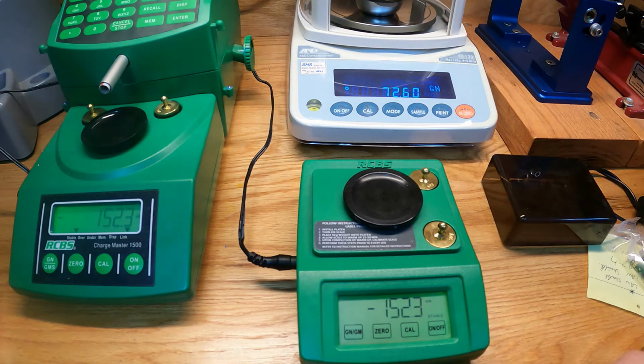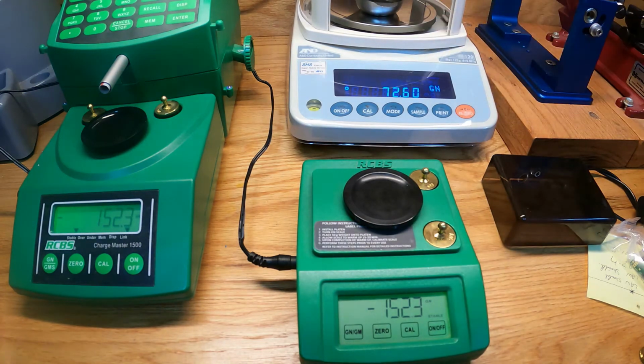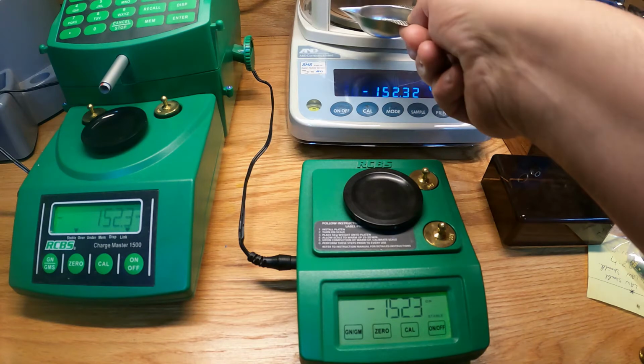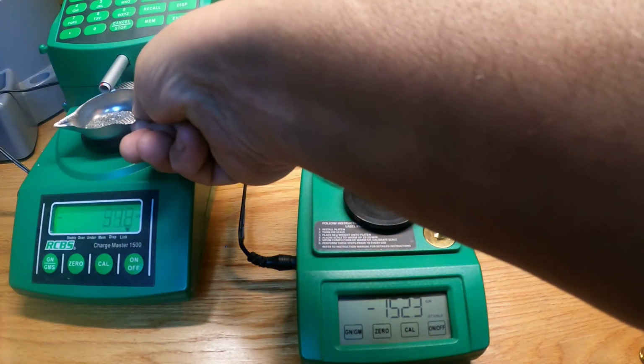72.60. So obviously we've got the extra number on this scale after the point, and you can see there is a little difference between the 3 of them already. So I'm going to take that off. I'm going to pour some of the powder out, drop it down a little bit, and put it back on the 1500.